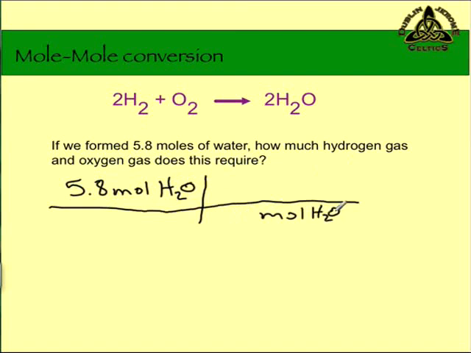I need a number that goes here. That number is gonna be the coefficient for H2O in the balanced equation, so 2 moles of H2O. What am I trying to convert to? It says hydrogen gas and oxygen gas, so let's do hydrogen first. Moles of H2 is going to be our units on the top, and we're just gonna take the number right from the balanced equation, which is also a 2. 2 over 2, that's 1. Multiplying that by 5.8 means we need 5.8 moles of H2 for this reaction to take place.